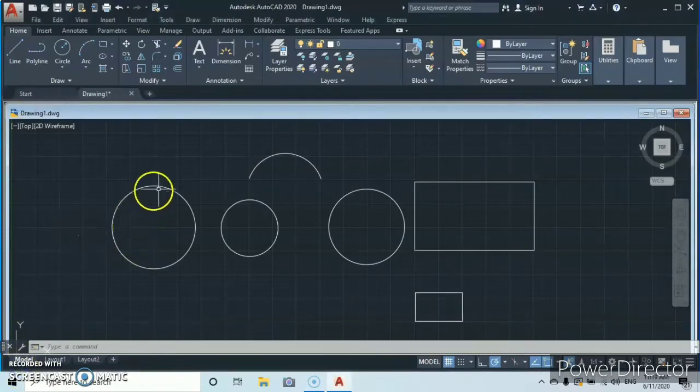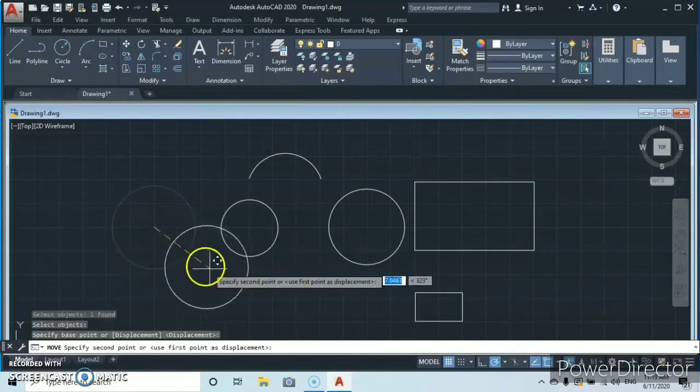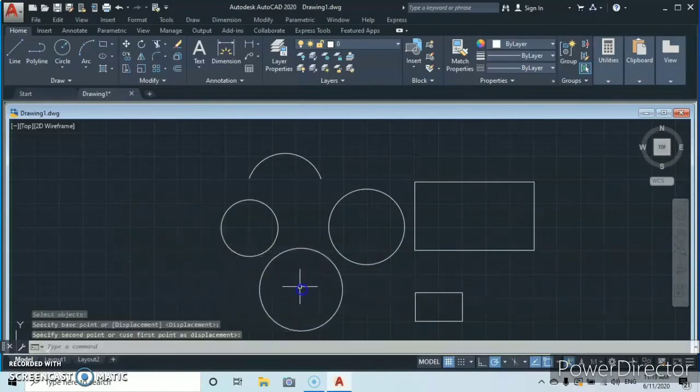Let's now go to what we call the move tool. When you want to move your drawing from one point to another, you go to the move tool, you click, then when you come here you specify. You select the object. Let's just say you want to move this object, you select. Then you press enter, then you go again, maybe to the center, then you click, let go of your cursor and you move. You can move it to this position and click.